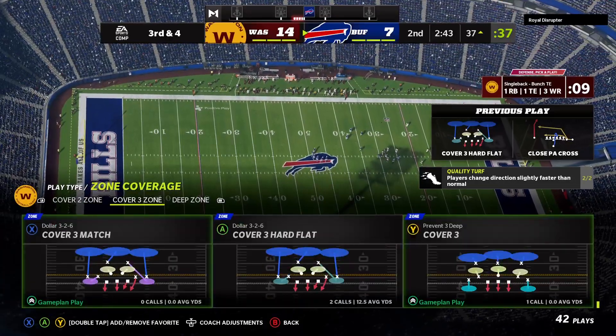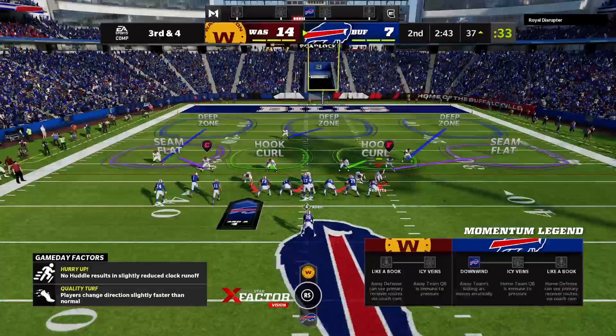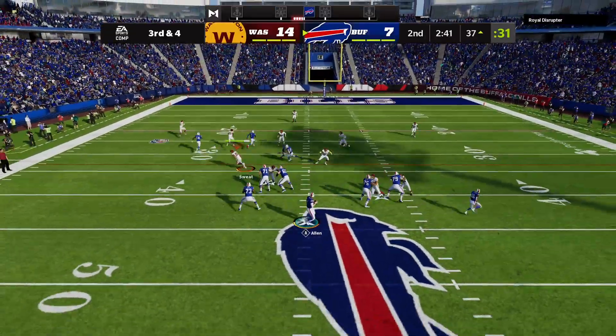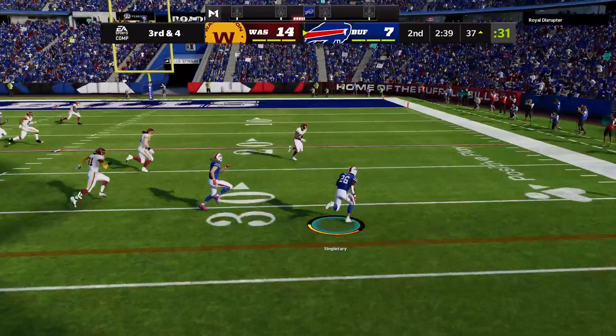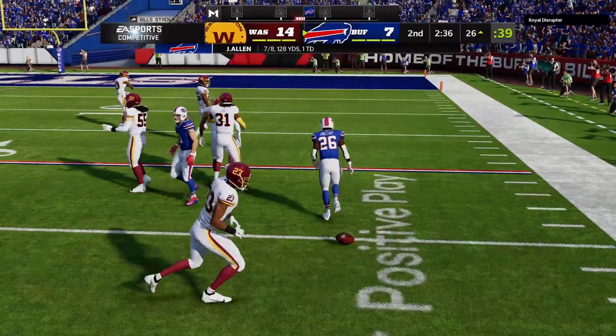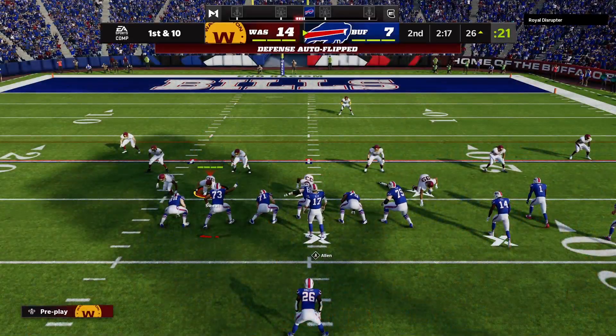When you're the underdogs and you're playing on the road, you absolutely have to get takeaways — you've got to get the ball from them. Win that turnover battle — going to be key. They didn't get one there, but you get the feeling they keep making plays like that, they might just get a few. Once you get one, defensive teams think they come in bunches. And he is going to hammer for the first down as they're able to get the third down conversion.